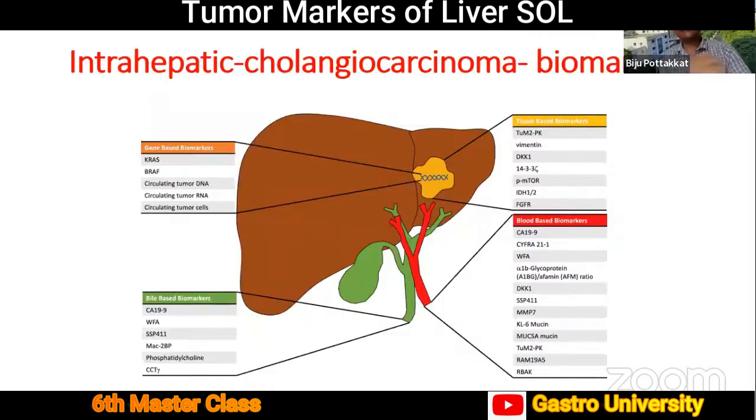Just one minute about intrahepatic cholangiocarcinoma. Intrahepatic cholangiocarcinoma, as you know, we possibly diagnose as a diagnosis of exclusion. CA19-9 I already explained. But these are less vascular tumors, because the angiogenesis is less, the vascularity is less, and the fibrotic component is more. So these tumors generally behave like pancreatic cancers, but we have to remember that it is not an extension of extrahepatic cholangiocarcinoma. The tumor cells, the origins, are different.